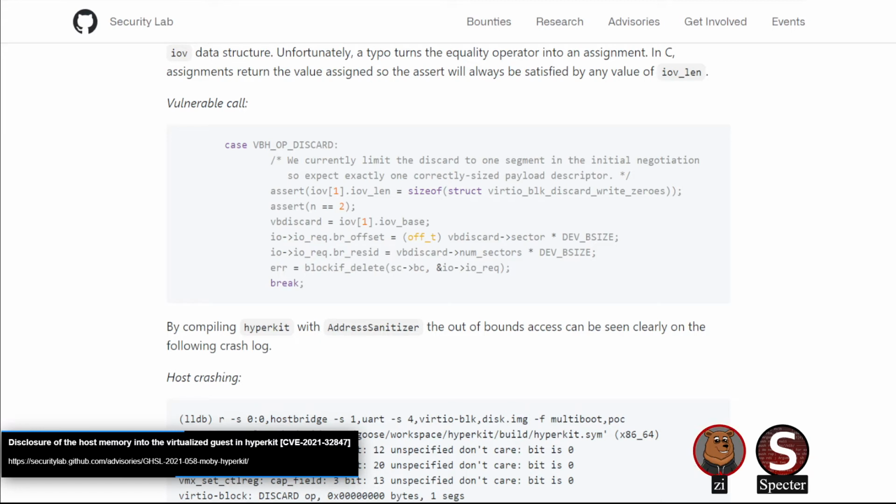Instead, what they've done is assign the length the value that they want. So that can end up with an out of bounds write on the host, reading a little bit of extra memory. Essentially, this assert won't fail, or can't really fail. It'll always make that assignment. The assert will always go through, and the iov_len will always be that length, regardless of what it should actually be.